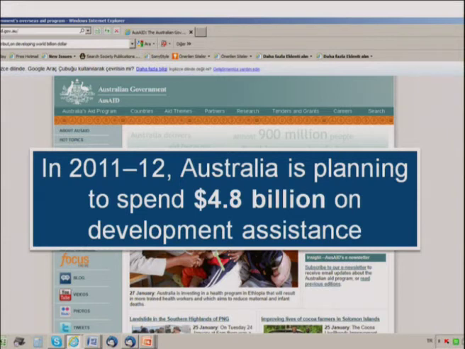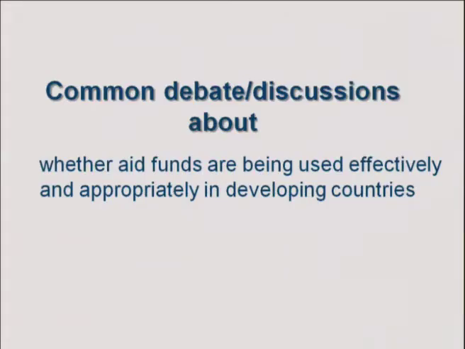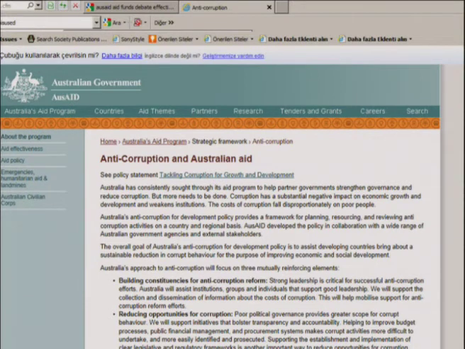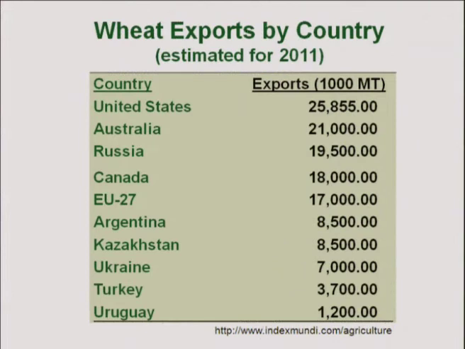This is the budget that is proposed for 2011-2012. You know, there are sometimes discussions, not only in Australia, but also in Canada, in EU countries, in the United States, about whether this aid money is being used effectively and correctly in those countries. So this is also a discussion in AUS 8. Of course, everybody makes good efforts and pays special attention to use such monies effectively and correctly. So, from that point, I am coming to an issue to do with Australian wheat.